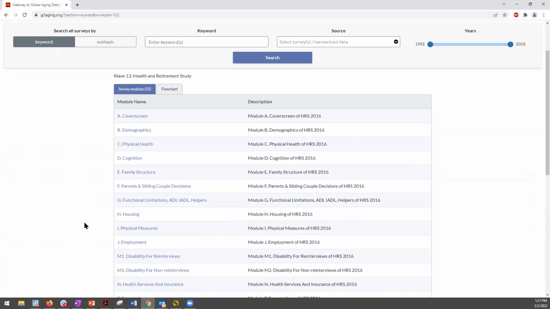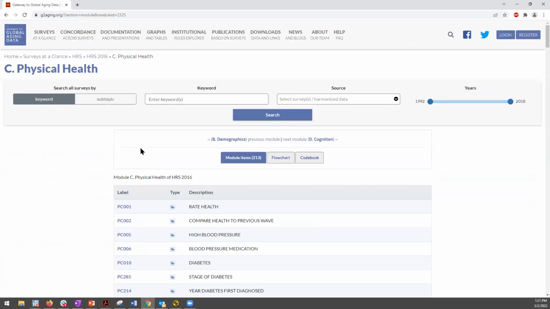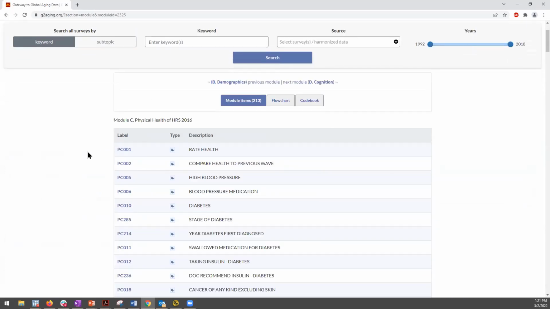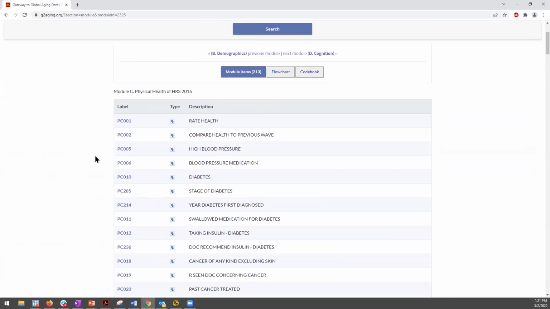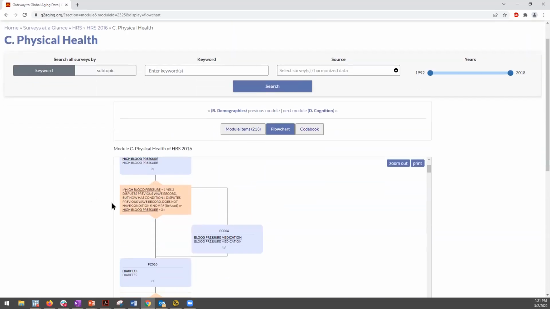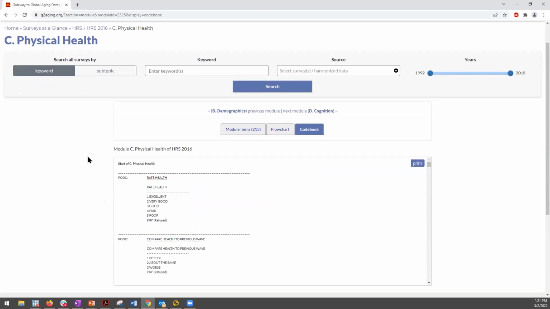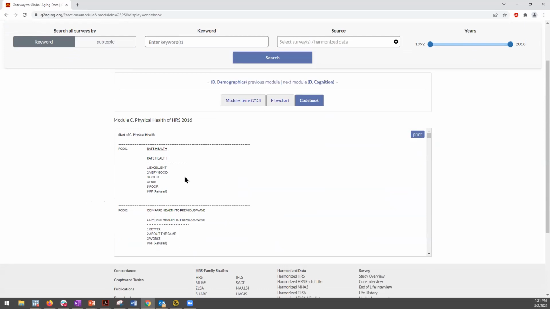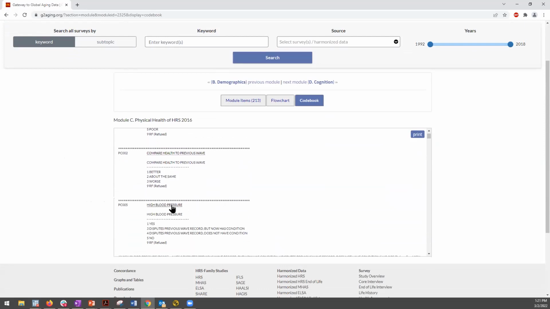Most questionnaires are broken up into modules, so if we select C, physical health, we can see the start of these questions. So you can view them in this kind of list, or you could use a flow chart, which makes it a little easier to follow skip patterns. Or you can look at it in a more traditional codebook view, where you show the question and answer options.